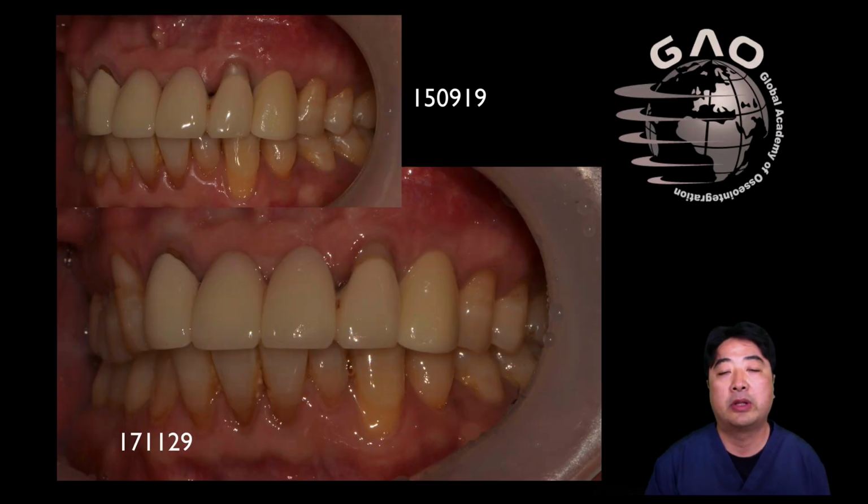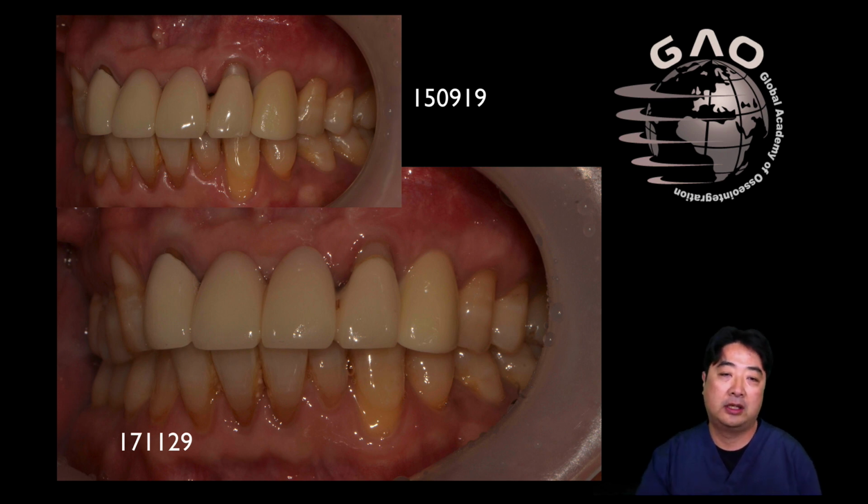The implant crown was placed in September 2015, and the lower picture shows the recent follow-up, November 2017, almost the end of November. It stays there, and the patient was happy, and I'm happy too with the new implant restoration.